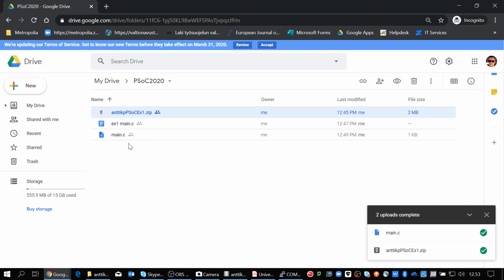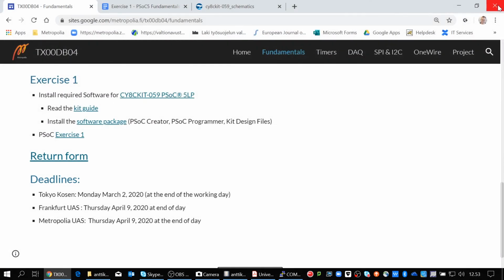If I cannot comment on your code, that's another missing point. Otherwise, this is a pretty straightforward way of returning exercises.